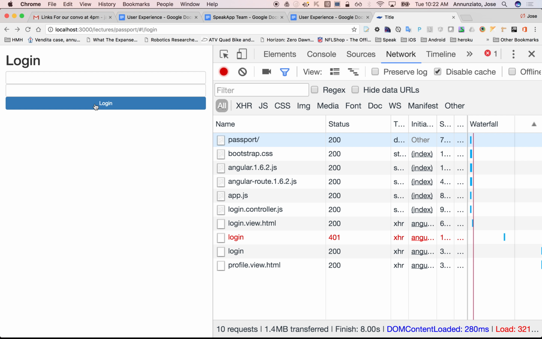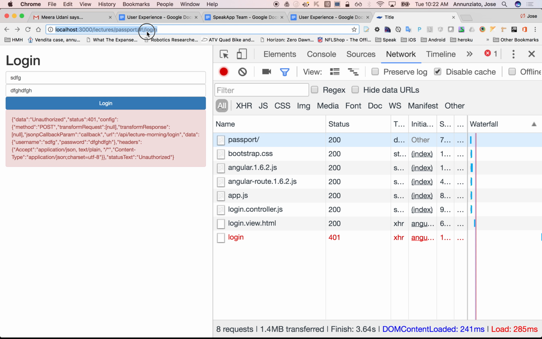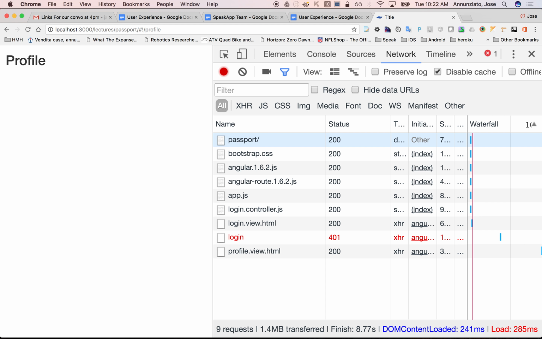But there's one flaw, right? If I refresh, and even though I'm not logged in, I can still type here profile, and go to the profile page, right? Now, who am I logged in as when I go to the profile page? So first of all, there's a couple things here that we need to take into account.